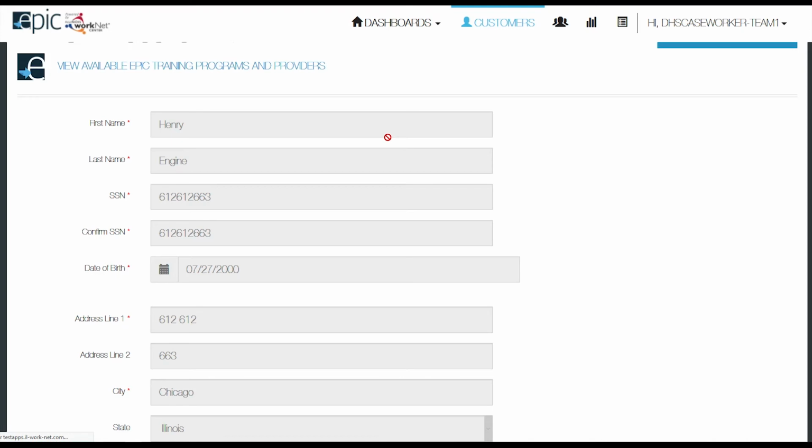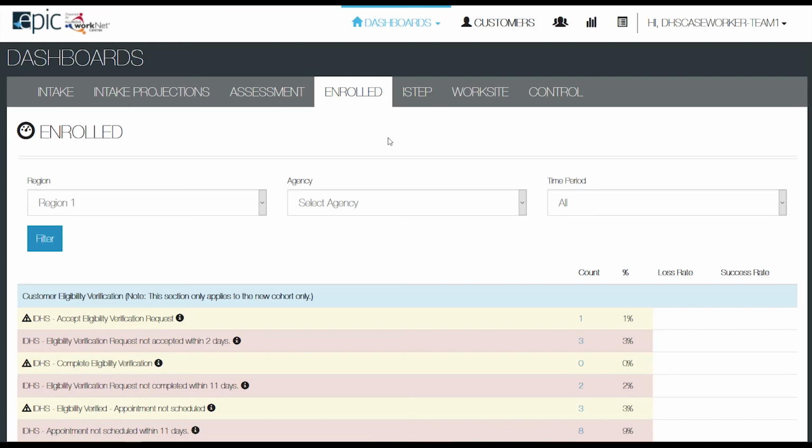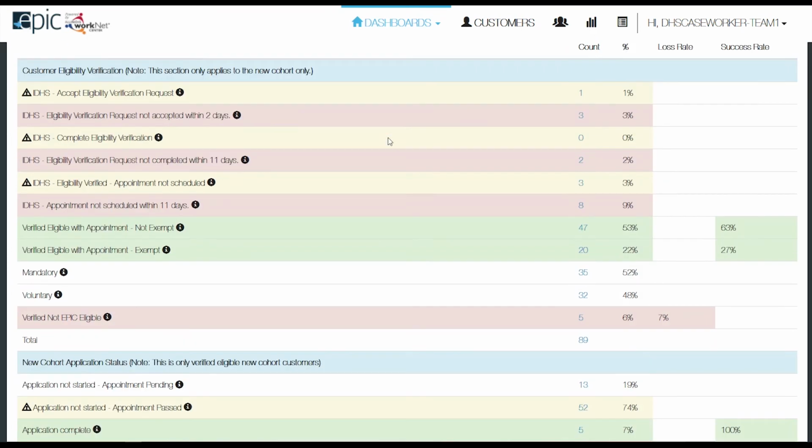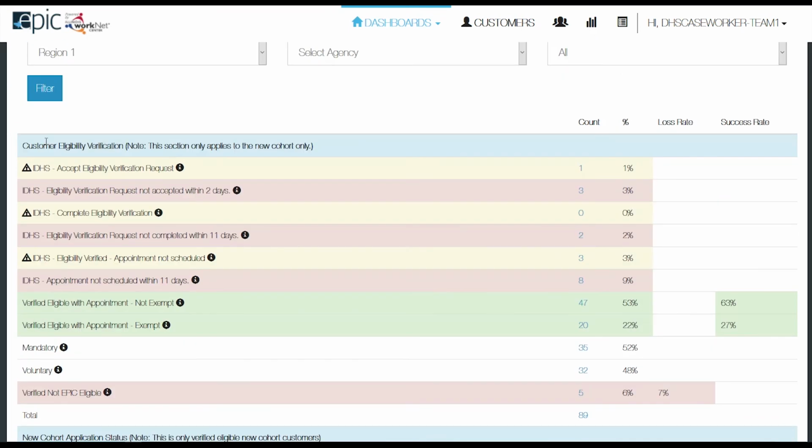On the enrolled dashboard, you have several lines for which you need to keep track, and they're all up here in this top customer eligibility verification section.